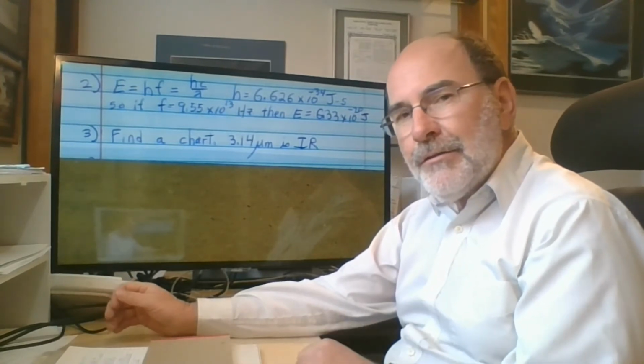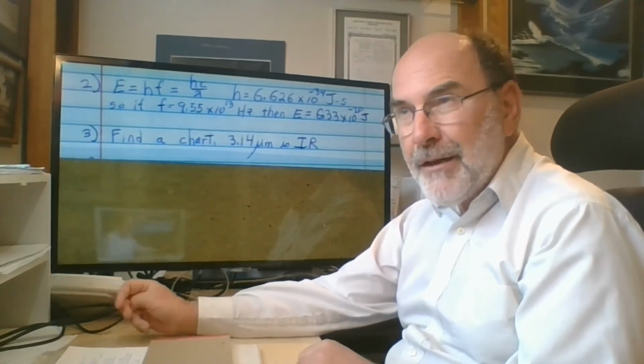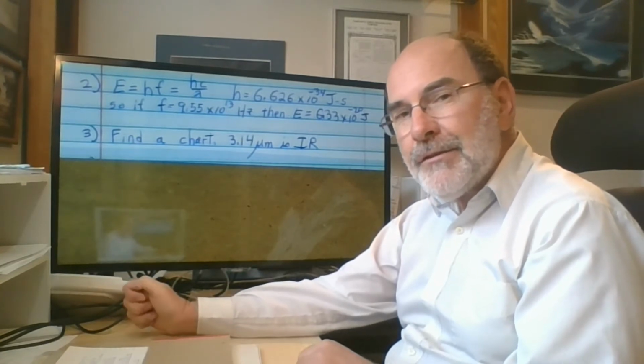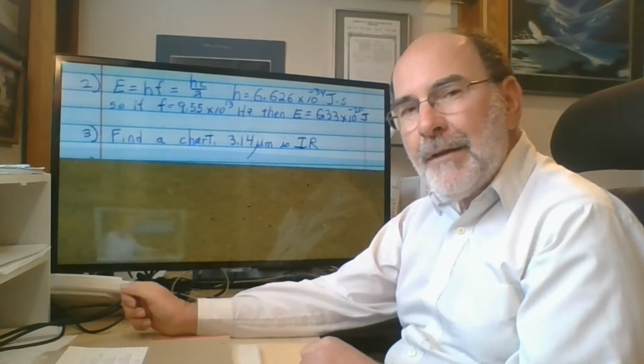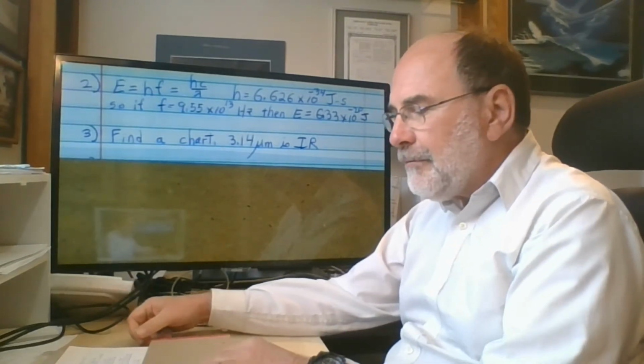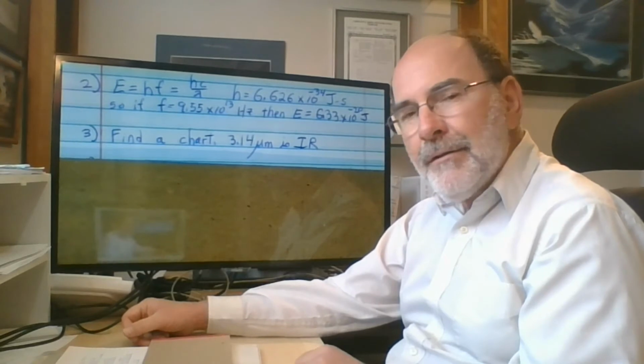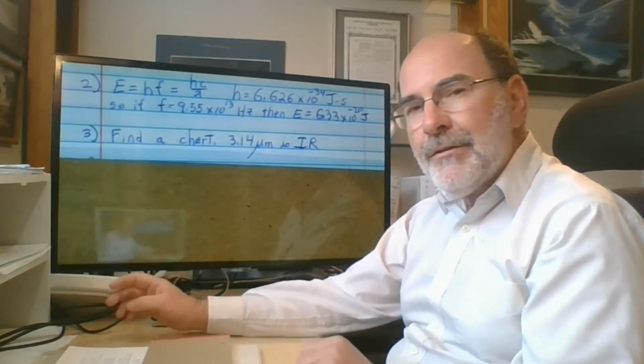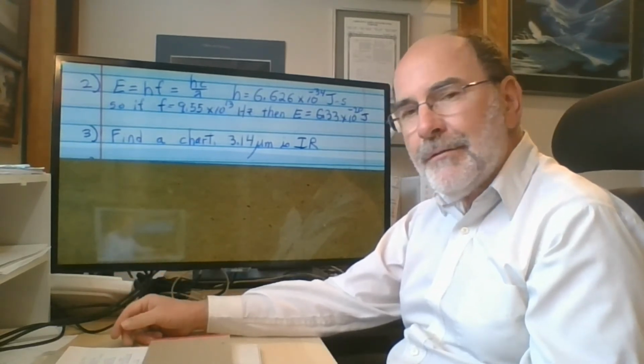And once you get shorter than 385 nanometers or so, now you're in the ultraviolet. And then shorter than that, higher in energy, are X-rays. And above that are gamma rays. So find a chart and look up where on those choices each one of the three wavelengths from your worksheet falls.